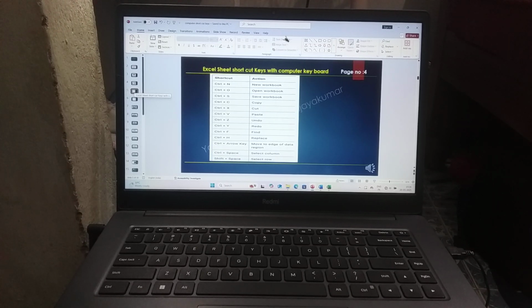Control O, open workbook, and Control S, save workbook, Control C, copy, Control X, cut, Control V, paste, Control Z, undo, Control Y, redo, Control F, find, Control H, replace, Control plus arrow key, move to edge of data region, Control plus space, select column, and Shift plus space, select row.